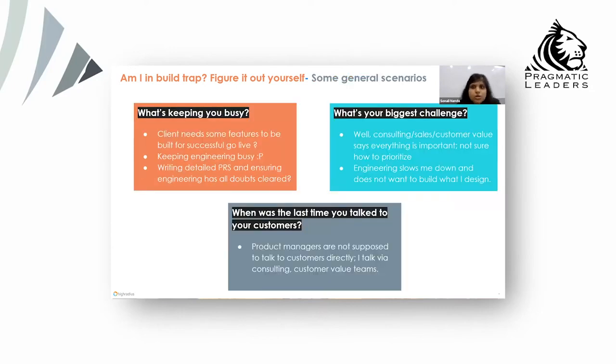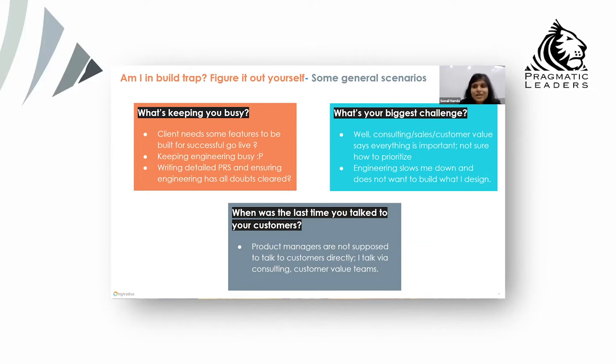Now, there are a few other general scenarios. I'll cover them for you. So, what's keeping you busy? If your answer is, you know what, my clients or customers need some amazing features to be built for a successful go live, and I'm busy there. Or, I have to keep feeding my engineering team user stories, release after release, week after week, to keep them busy. Or I have to write very detailed product requirement specifications, the PRS, and ensure my engineering has all doubts cleared, and that's keeping me busy. Do question yourself again, because all your answers might be tactical and may not be value oriented.